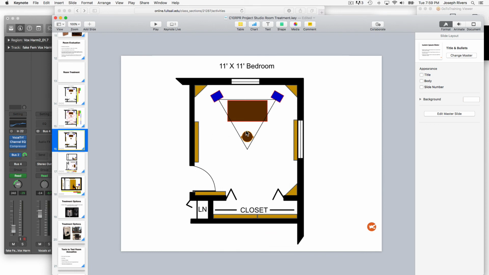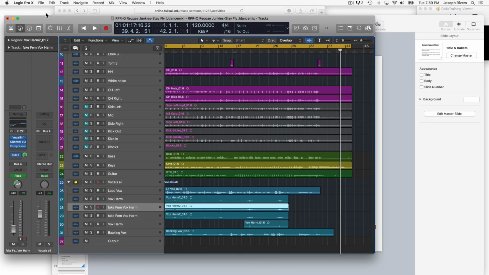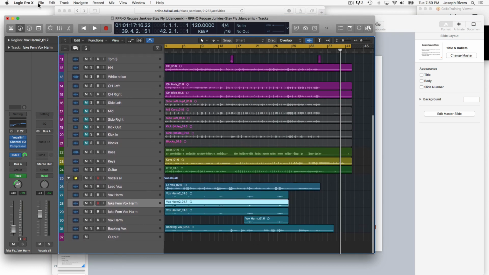Let me go back to the other picture. Let's use this one. What's happening is, as the speakers give you direct sound, we also get reflected sound. So if this was a hard surface, the sound bounces off of this and comes back to your ears. Because the direct sound is first and the first reflection is secondary, coming a little bit later in time, you get a slight cancellation of frequencies.